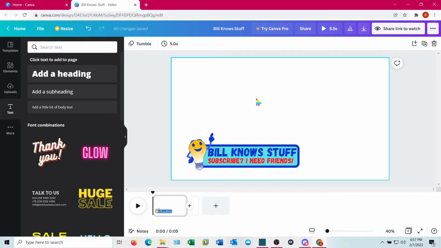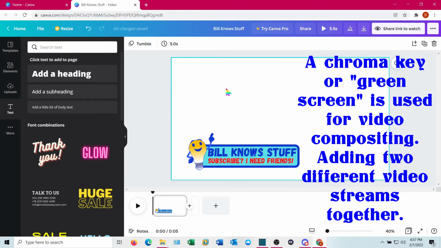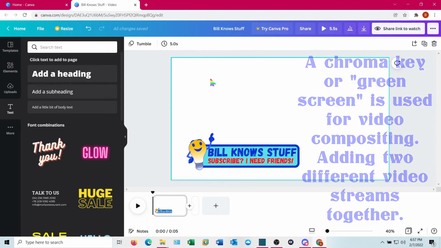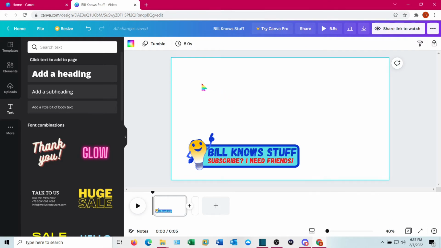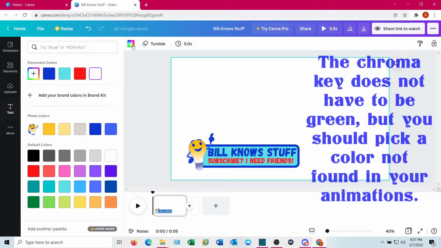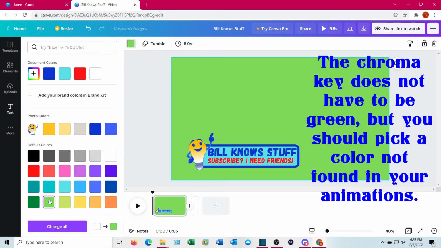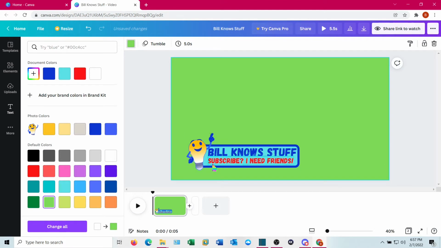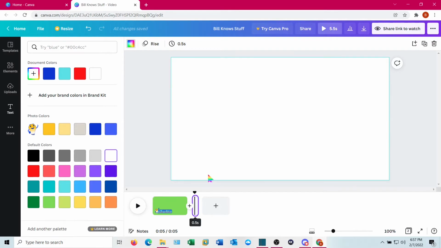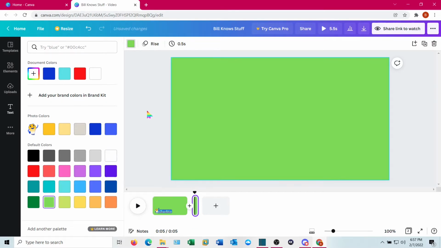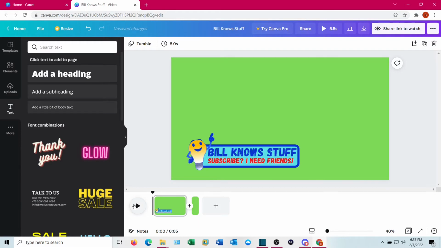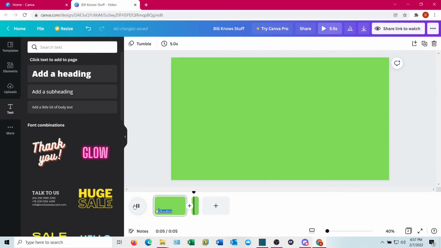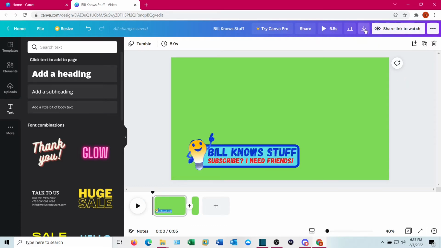Now the last thing we need to do is, because we're going to have to use a chroma key in Shotcut or DaVinci or Adobe, whatever you're using, we need to change this background color here and have it set. So click there and let's go with a green. If you have green in your icon, things like that, you may have to pick another color that you do not have, but I don't have any green. I'm going to put it on the second page as well. And we'll take a quick look at it. There we go. I like it. Now I'm going to go ahead and download it.